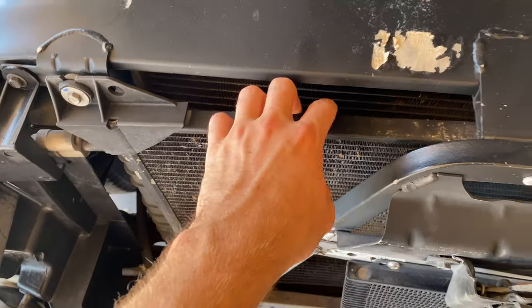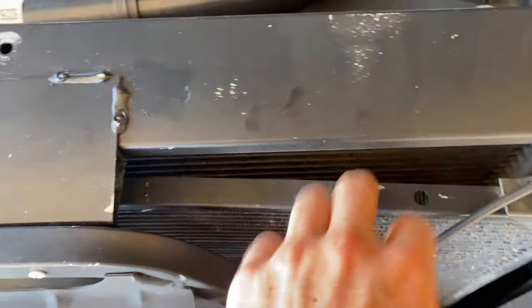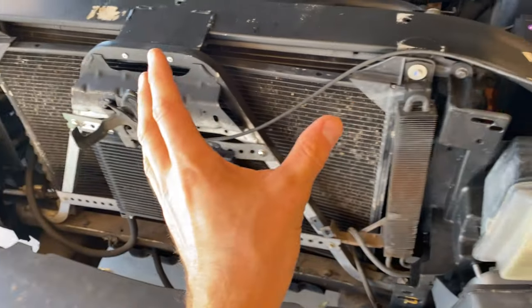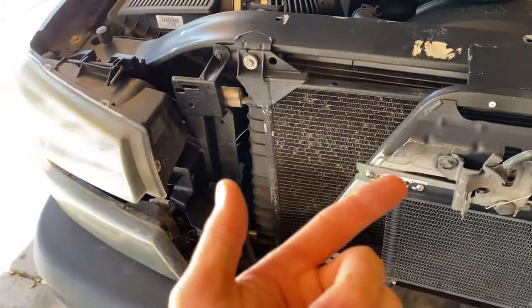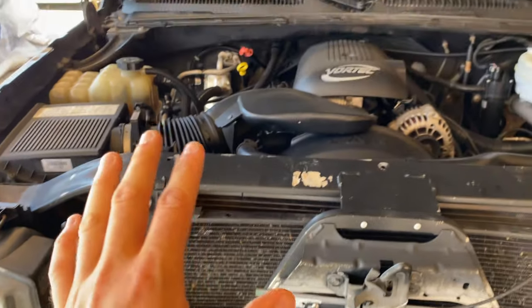As soon as you got some airflow going through the front of the truck it would start to blow extremely cold, so we knew it worked but something was going on. Based on Randall's knowledge and the history of this truck, this condenser is bent from a front collision, which might reduce flow for the freon. Combined with an orifice tube that needs replacing, we're hoping that fixes it - because the AC actually stopped working once we properly charged it, blowing hot air through the vents.